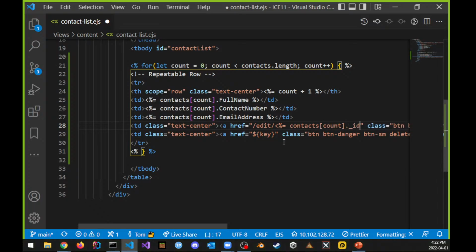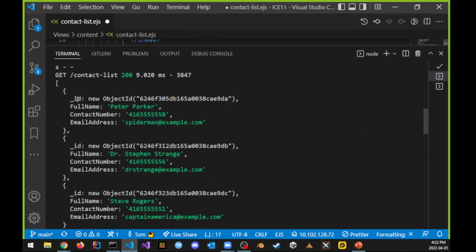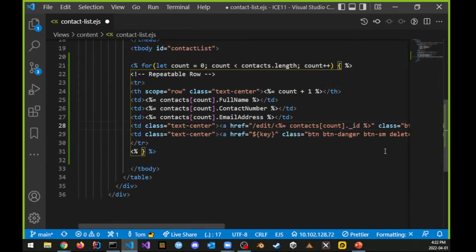dot underscore ID. So why that? Because the underscore ID comes from the database, remember? Maybe you don't. Well, we can see it right here. This is what it looks like, right? That underscore ID is, think about this, a unique ID for each of the documents in the collection. Okay? So that's good. And we want to do the same thing here.